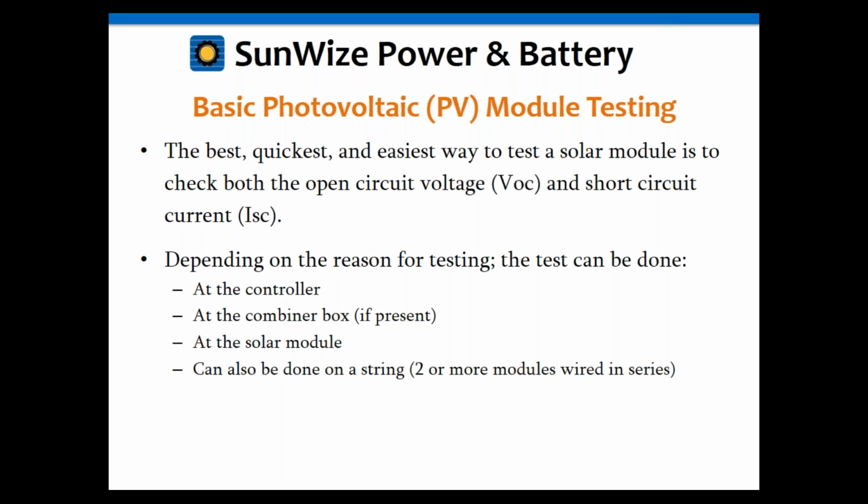Okay, so depending on the reason for testing, the VOC test can be done at either the controller, the combiner box if one is present, or at the solar module. It can also be done on the strings if you have 2 or more modules wired in series. It can be done as a string test as well.